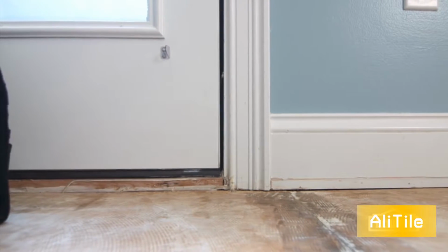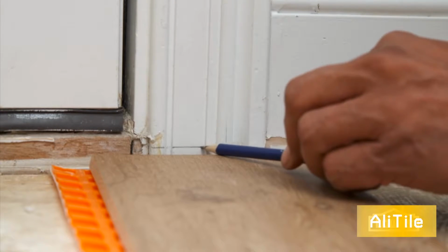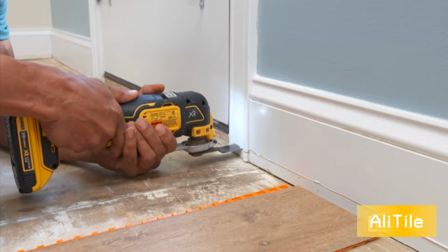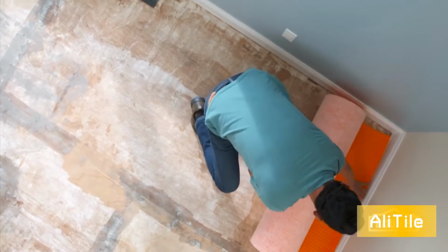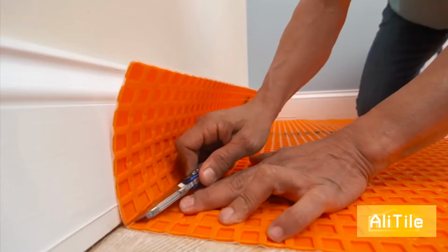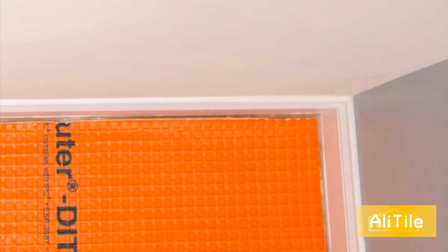Before you install the substrate, prep the door jambs. Stack a floor tile on a piece of the substrate against the trim. Use a saw to cut it about 1/16 inch above the tile and cut doors 1/8 inch above the tile. We're using the uncoupling membrane. Roll it across the floor and cut it to length, accounting for a 1/4 inch perimeter expansion gap.